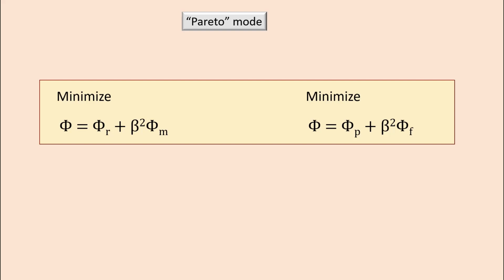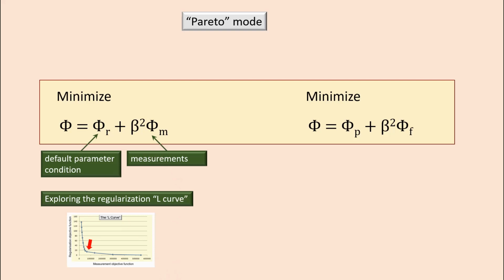When run in Pareto mode, PEST explores the interplay between two different objective functions. It could be used in a calibration context in which we formalize the interplay between the measurement and regularization objective function by traversing a so-called Pareto front. We may, for example, start off with 0 weight on the measurement objective function, slowly increase that weight, and find a point at which we think we've got a good enough fit but don't want to overfit. So we get to see in detail the interplay between maintaining Tikhonov constraints, adherence to Tikhonov constraints on the one hand, or seeking a good fit on the other hand, and we get to choose the place that we think is best along this so-called L-curve.